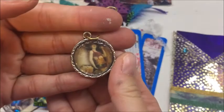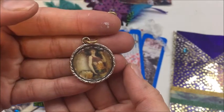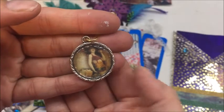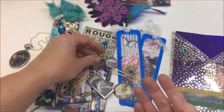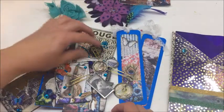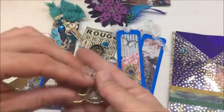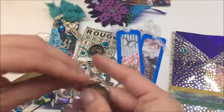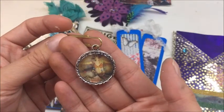Here is another one. And this is a leftover from my stash. I found these lockets on sale at Joann's. And they're just a little dome. So the only thing I used glossy accent on was that bottle cap. And then the last one of these. So she has her pick of what she wants to do with these.